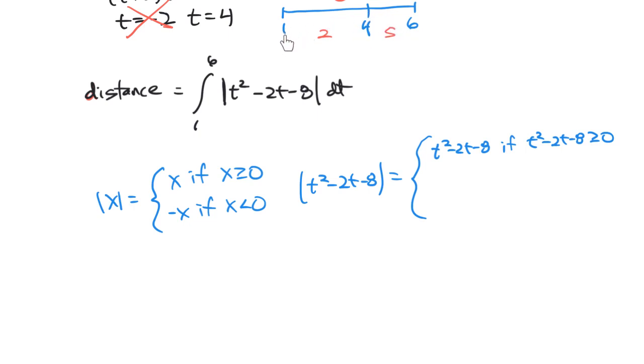We're only interested in this little window from 1 to 6. So we know that this absolute value is equal to this if this is greater than or equal to 0. And where is this thing greater than or equal to 0? Between 4 and 6, right? And then we also know that this absolute value is equal to the opposite of this if this thing right here is less than 0. We know this thing is less than 0 on this interval here where the velocity is negative, from 1 to 4. So when we integrate this thing, we have to break it up into two pieces.